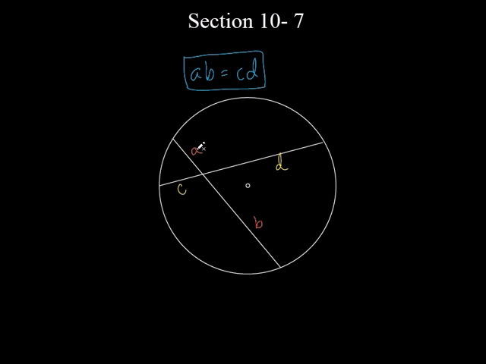If I take the length of segment A, whatever the length is. Now, we're not talking about angles, are we? We're not talking about arcs. We're just talking about the length of these segments. If I take the length of A and the length of B and multiply them together, that's going to equal C times D. Does that mean the length of this whole secant, A plus B, is equal to the length of this secant? No. But it means if I multiply these two segments together and multiply C and D together, then that product equals that product right there. Simple little situation.